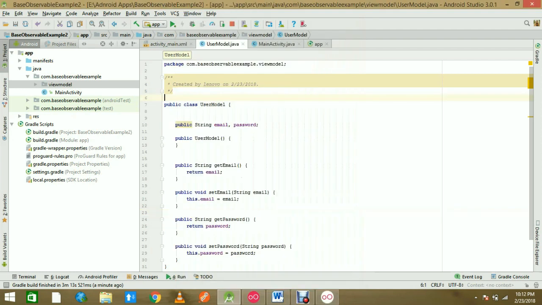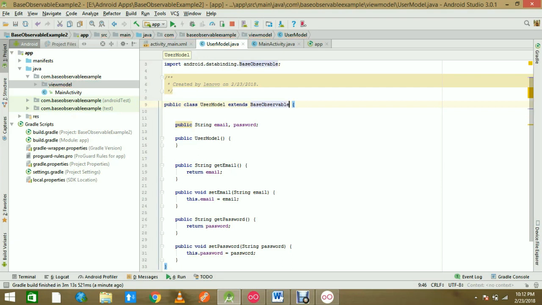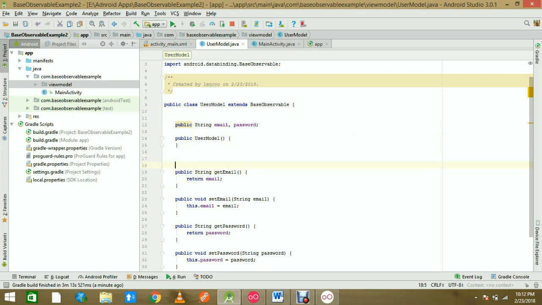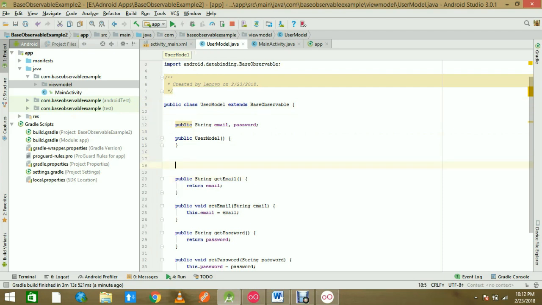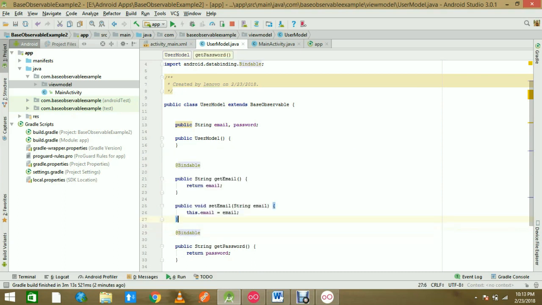But what happens when we make it extend BaseObservable? This is most important. When you create your base observable, you first go for your getters. These getters are made bindable, so that our property can be bound and we can see the changes. Once you make it bindable, a reference automatically works, that reference being BR.